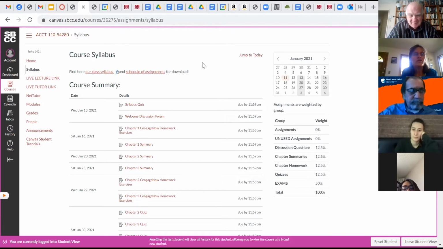So you see the assignments: you read and summarize every chapter. At some point there are lectures. The summary needs to be written by hand, usually 4 pages, regular pages, 8.5 by 11. Every chapter you do such a summary. Then, and that is what Mahendra is going to talk about later, you will have homework exercises on Cengage, and then you will have quizzes. The summaries and quizzes are on Canvas, but the exercises have to be done on Cengage.